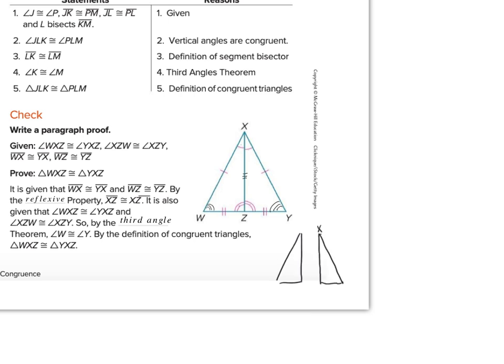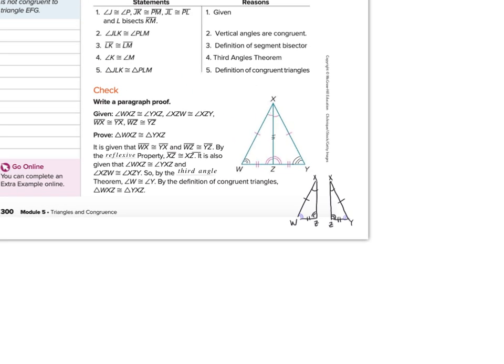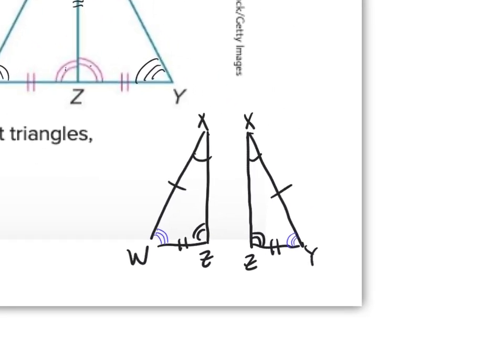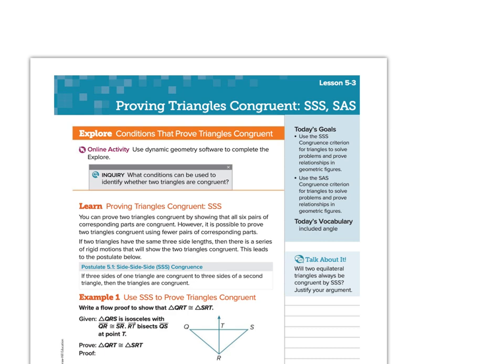So this would be X, this would be X, Z, Z, Y, W. I know that is congruent to that. That is congruent to that. This is congruent to that. This is congruent to that. So there you go. Now we can see that we have those two separate triangles, thus making the third angle congruent. Separating it sometimes makes it a little bit easier to see that we shared an item, because both of these share that side.